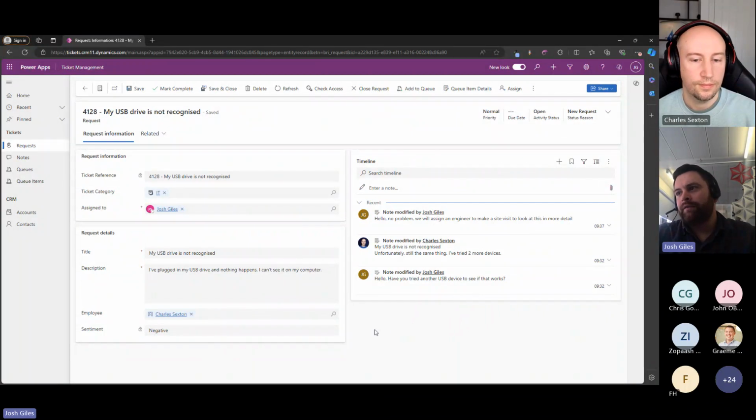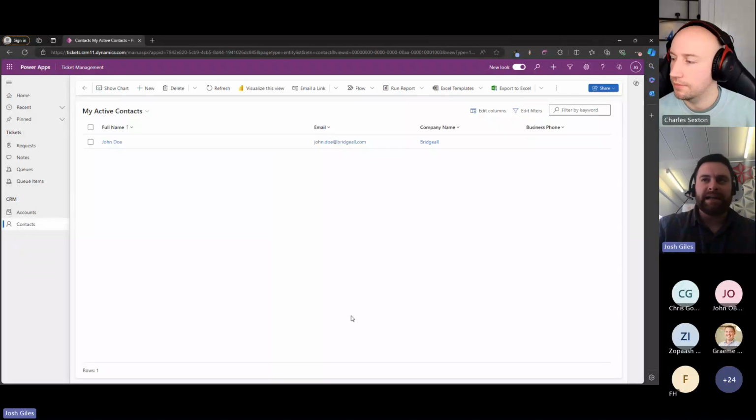What we also have in a model-driven app is we get nice CRM functionality out of the box. So we get accounts and contacts included as part of Dataverse. So we can actually create a really quick and easy CRM management system with very little effort, which is great if you want to manage contacts or accounts or suppliers. You can do that really quickly, and it doesn't take long at all to develop this and put it in place because it's already there. You just add it in and the interface generates the rest.